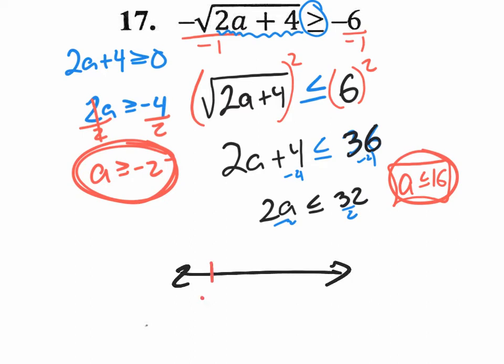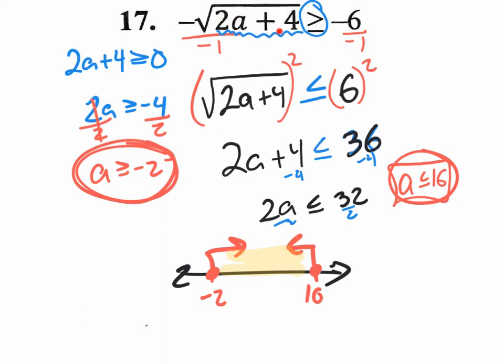If I put the negative 2 right here, and greater than or equal to is to the right, 16 right here, less than or equal to is to the left. It is an area that's together. Let's just test one of these values on the inside. What would be nice to test? 0 is great. 2 times 0?